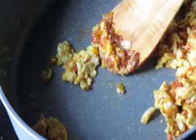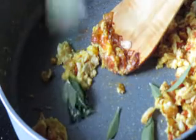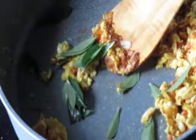Put in the curry leaves, salt, and mix with the scrambled eggs. Cook for 4 to 5 minutes and take off the flame and serve.